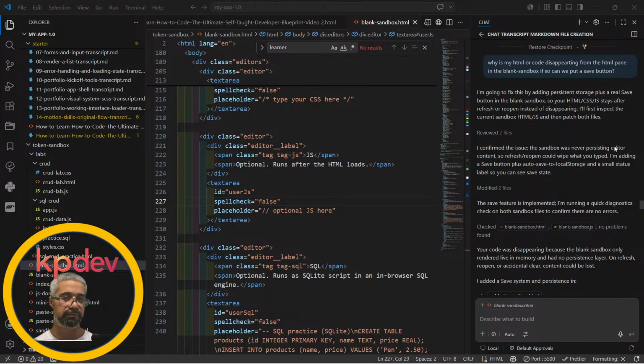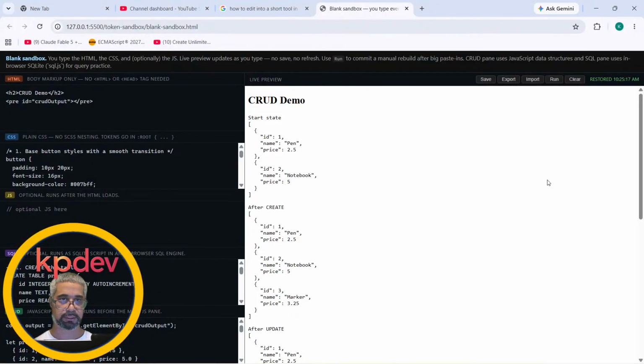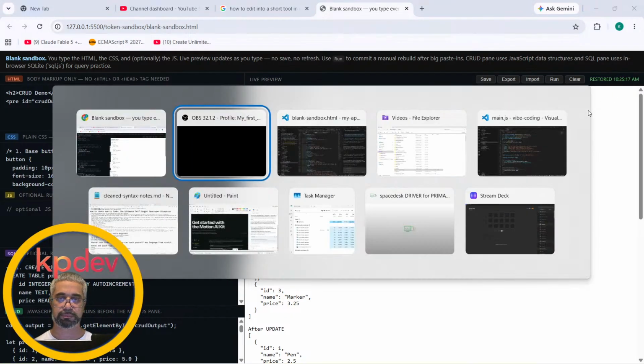The sandbox was never persisting editor content, so refresh or reopen could wipe what you typed. I am adding a save button plus auto save to local storage and a small status label so you can see the save state. The status label is this one right here, Restored 10:25:17 a.m. So that's the status label.